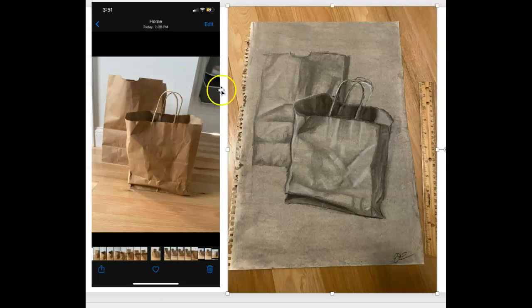I'm trying to make comparisons here with the middle tone of the paper. What I notice is this area right here and this area right here appears to be the middle tone of the paper. So if I compare this value to this value up here, this right here appears quite a bit lighter. So what I should do is go in and use my eraser to erase out that whole area so that it appears to have a lighter value.